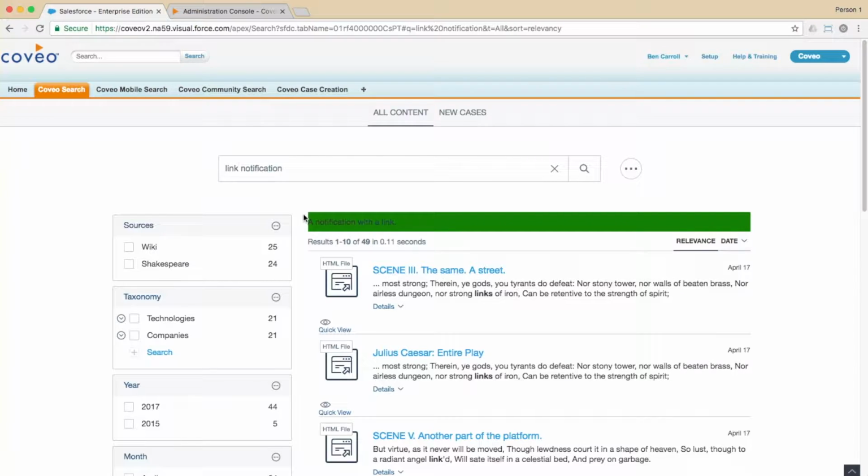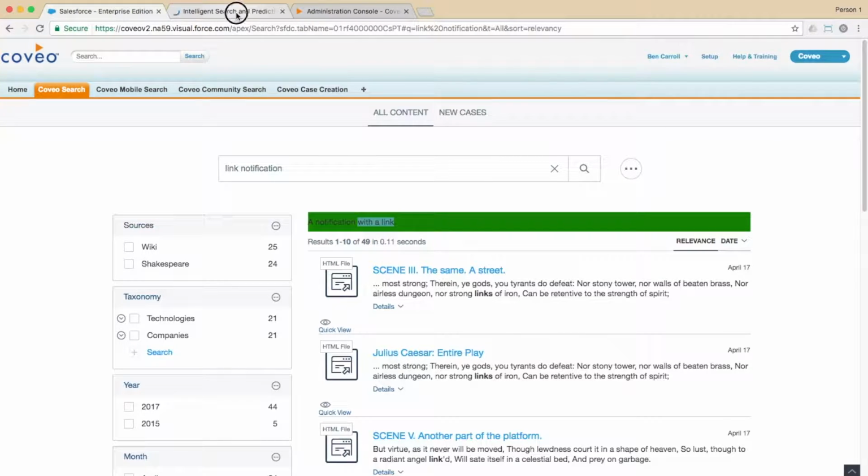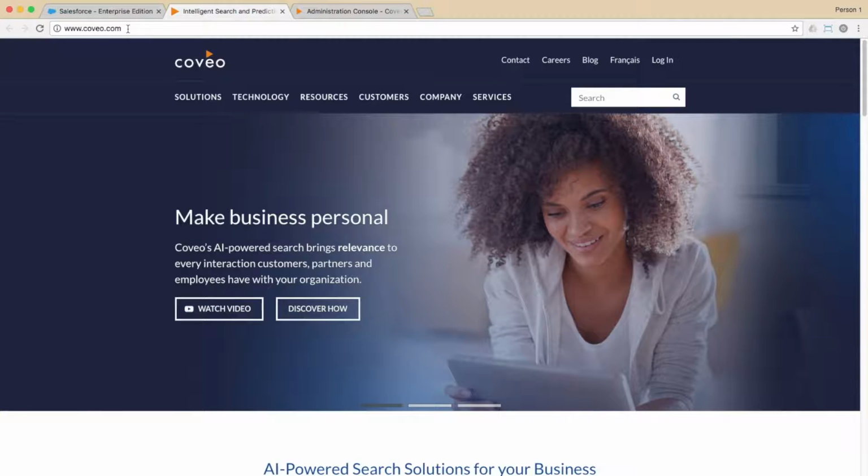Searching for link notification, we see our notification come up, and due to other CSS in the framework, the link does not immediately appear to be there. But if we hover over it, we can see the link highlighting, and of course, we can validate its functionality. Just as with the background color, we could change the link decorations as well, if we wanted.